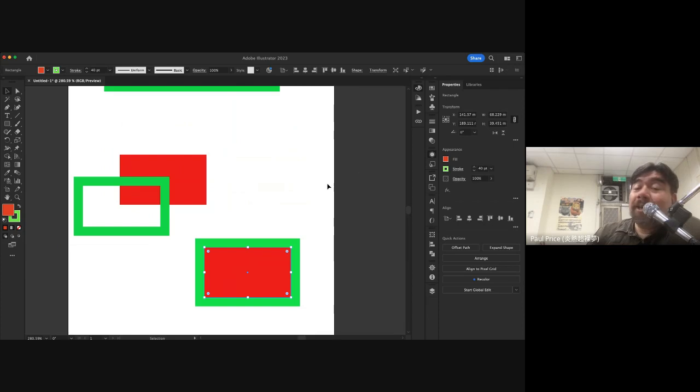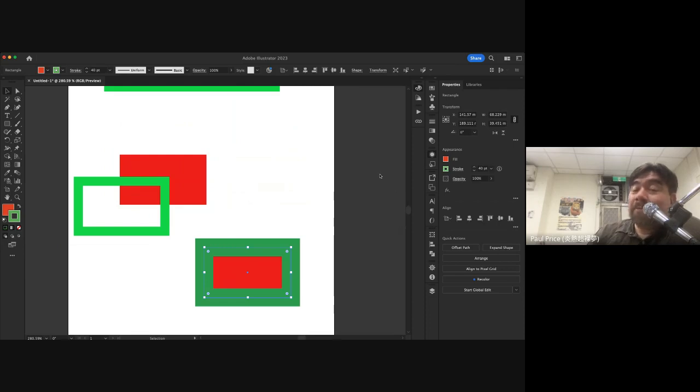Okay, and the appearance panel is pretty good to use. You could actually add stroke or add fill in the appearance panel with that single object. For example, if I want to add a new stroke, notice that there's another stroke. I want to change the color to let you guys know the difference. Just a little bit advanced.